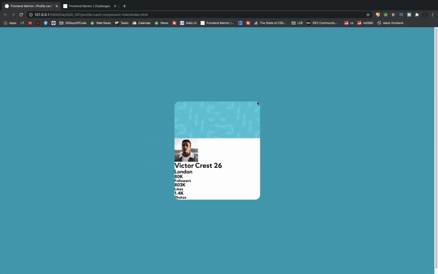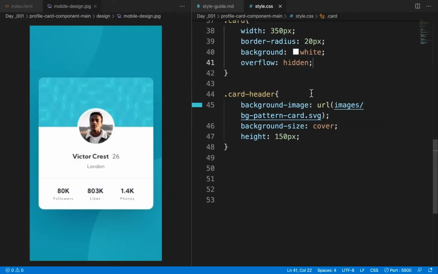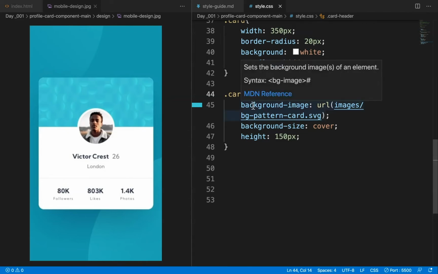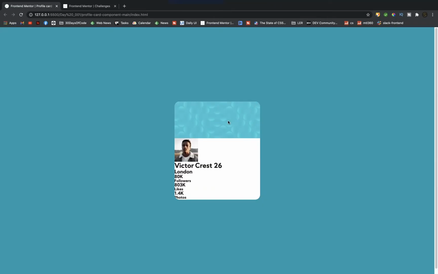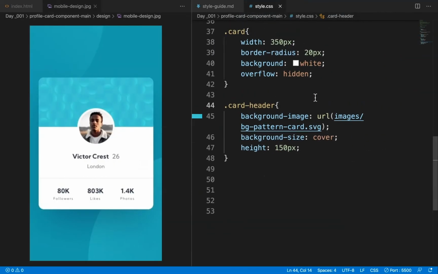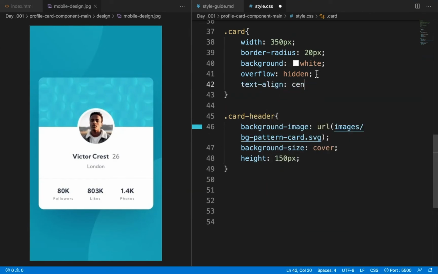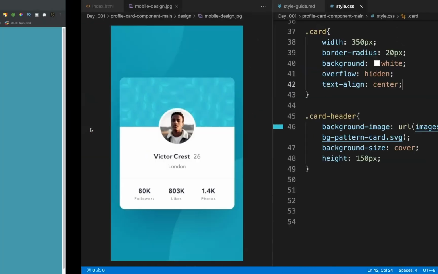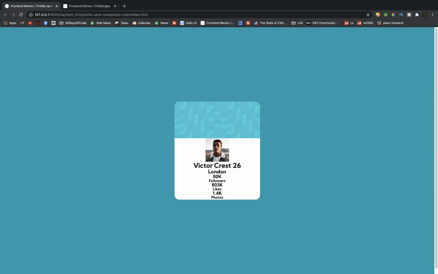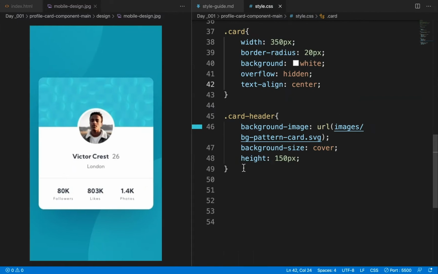Yeah, in this case it works. Okay, so that is probably the best idea. So the other thing I want to do, it's looking cool already. So for the card as well, I'm going to apply the text align center. I want to generalize using the card because all the text in this code is in the center, and the image as well. So as you can see here, the image is already in the center, looking cool. So let's make it the code for the card header is done.